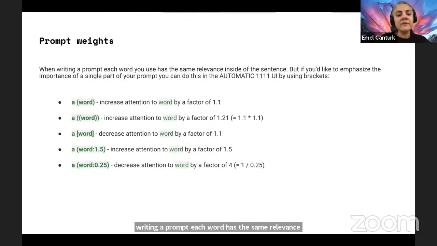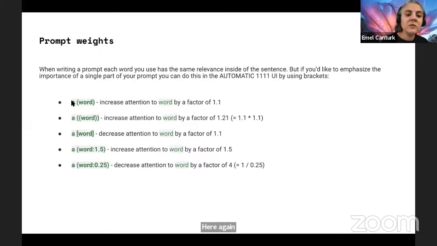But if you'd like to emphasize the importance of a single part of your prompt, you can do this in Automatic 1111 by using brackets. Okay, and it goes like that. So remember, in Midjourney, we do it by putting double colon, space, and then a numeric value. Here again, we have a numeric value, but here we use brackets.